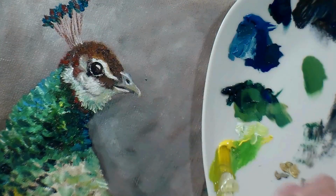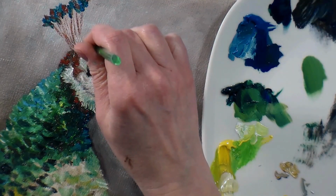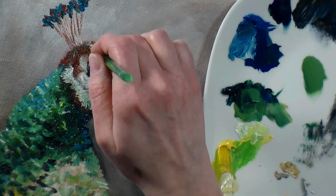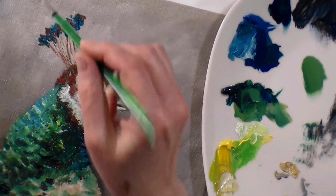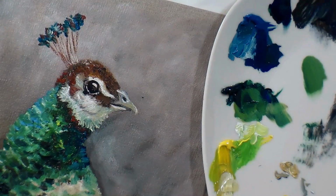It helps give it a little bit of movement, a little bit of attention, maybe just some little highlighted feathers up here. And then maybe just a little bit of highlight, wiping off my brush, a little bit of highlight in the little featheries. I think I'll just use white because there's a lot of color. Remember, we put a lot of color up there, so maybe just some strokes for some movement.